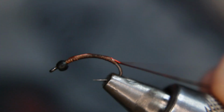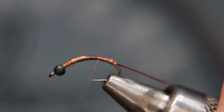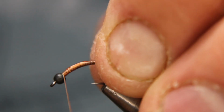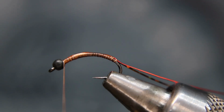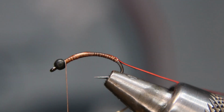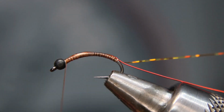Come right around that corner and then back. I'm just going to focus that a wee tad for you guys. Hopefully that's a little bit better. Yeah, that's better. Let's see if I can get slightly better lighting. That might be a little better. Keep that out of the way.